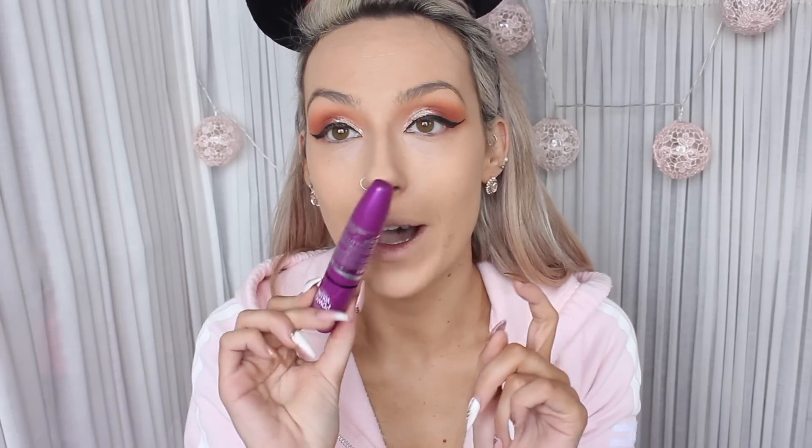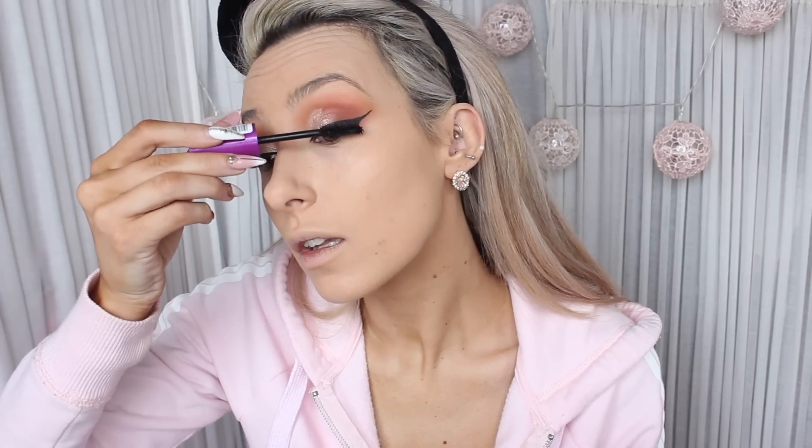I'm going to place on my mascara now, and this one is from Essence — it's the Instant Volume Power Curl, and I've never used this before. Mascara is always the dodgiest part of applying my makeup because it's when you can totally screw the whole situation up. I just put my lashes on and I'm waiting for the glue to dry before I go in with some more eyeliner.